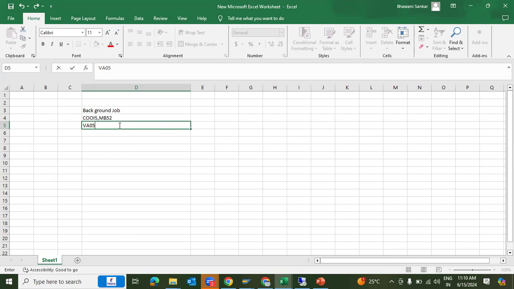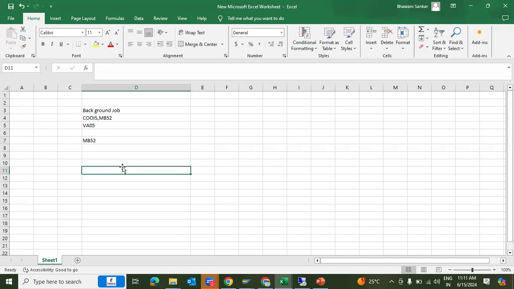And what happens when the manager comes in? Suppose I am running MB52 and the material consumption I have done, and my manager wants to see the report. The manager will not come to SAP and see the report himself. So we will trigger the same thing in the background, and we will trigger a mail to the manager, so that when he comes to the system and logs in, he can find the report and see the report details.